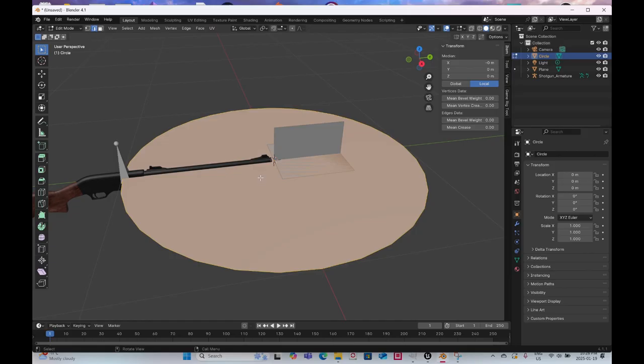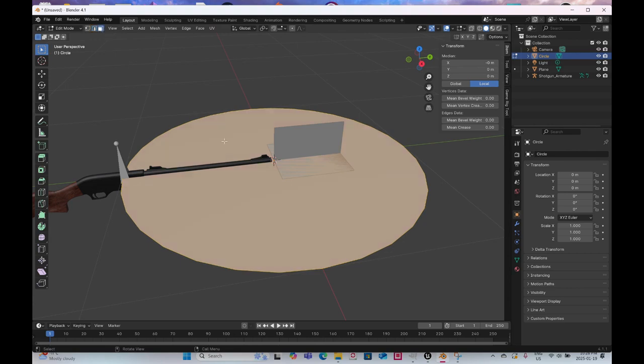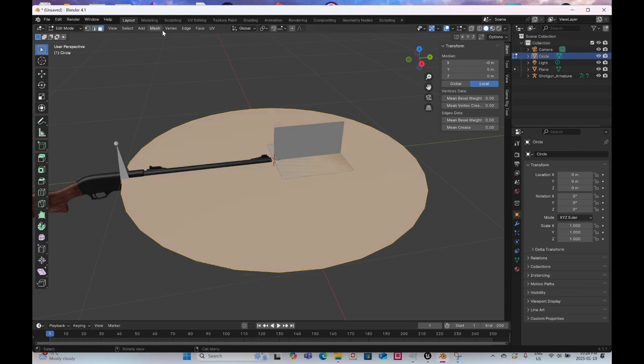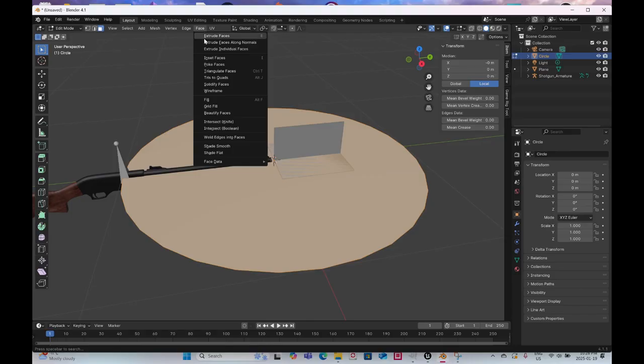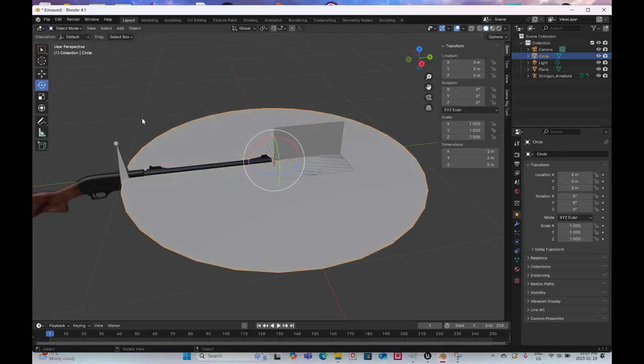I'm going to go into face mode, right click, or I'm going to go up here, and on face, I'm going to poke faces. I'm going to quickly go back to object mode.